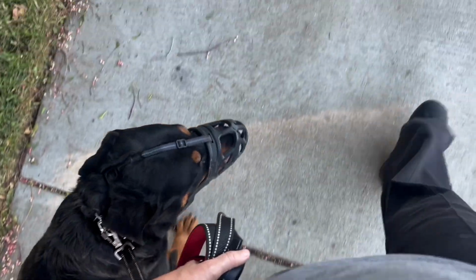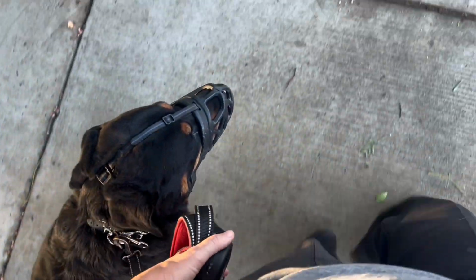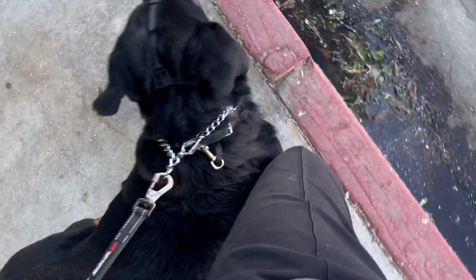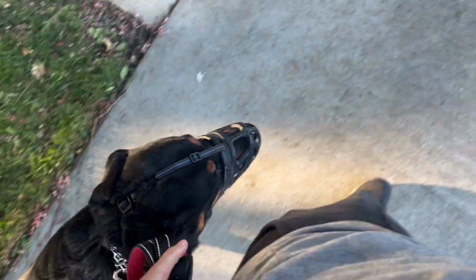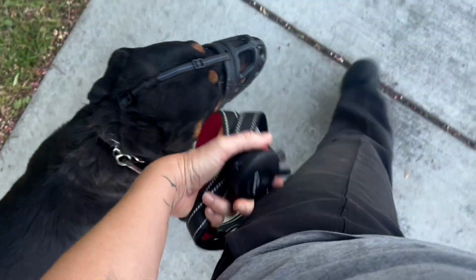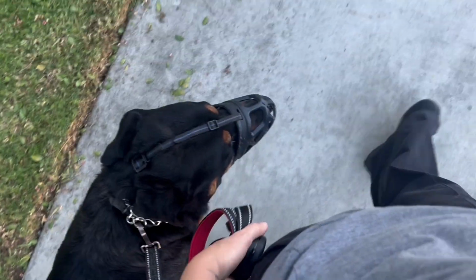So he starts to creep ahead a bit. I'm going to switch it up a little bit. I'm just going to say heel and tap, heel, and I'm going to move into him. Gosh, he's so big to move. Heel. So that was a tap, and I'm moving into him and holding the leash back a bit because I want to go for the neck area. He's built like an ox, but I want to go for the neck area right in front of the shoulder with my leg to help him get out of my way, to help him pay more attention to his positioning.